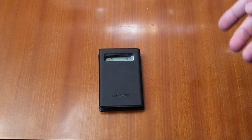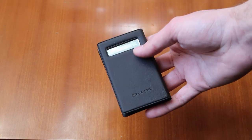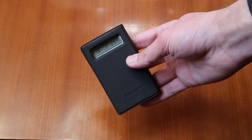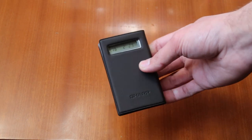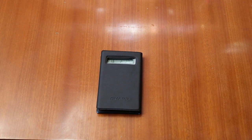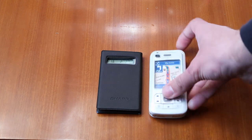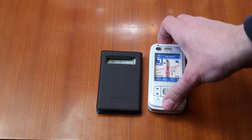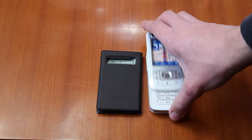Not only is this device a calculator, it is also a stopwatch and alarm clock, complete with a little handy cutout in the cover so that you can tell the time at a glance — at least once you've pulled it out of your shirt pocket. That doesn't sound that impressive today with devices of a similar form factor boasting many more features. If I had a mobile I'd put it next to it; you'll just have to make do with this shop window display phone. As you can see, they're similar in size and a real phone would boast many more features.